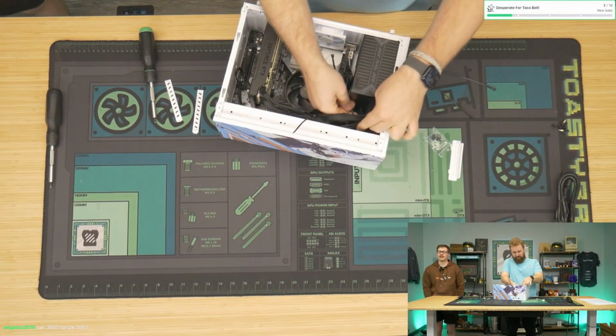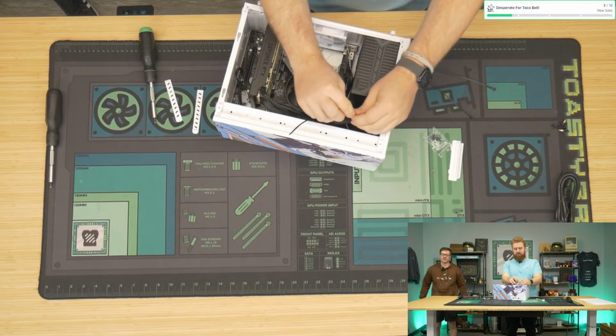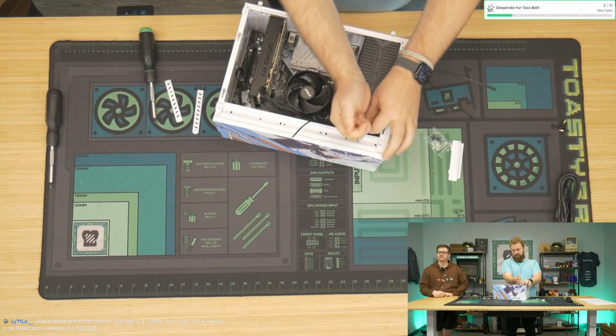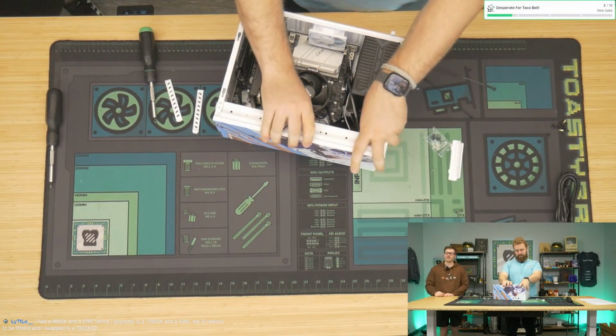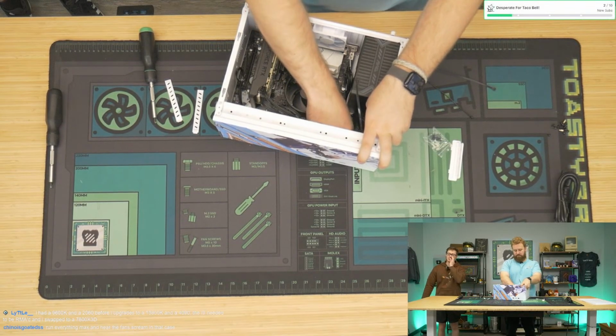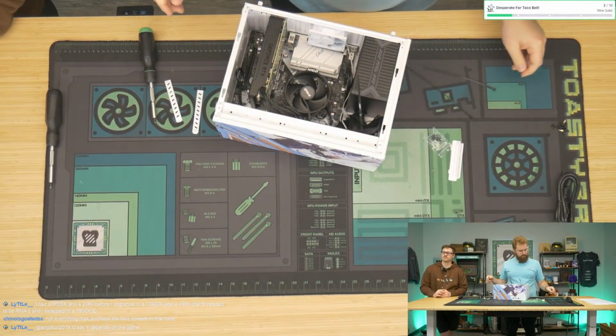Can a 3600 handle a 3080? It can handle it. It wouldn't be my go-to. But it works. Now, the real nostalgia is whenever I see an FX build or first-gen Ryzen. I feel like that's when we really started to get into it.